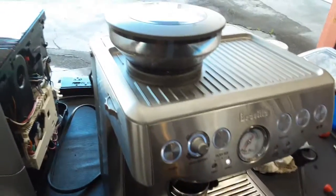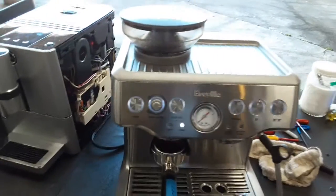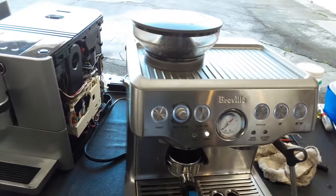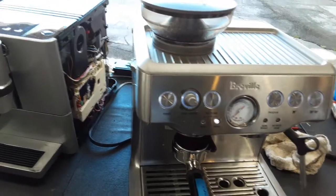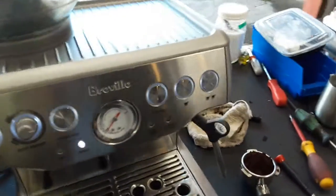So let's just do one shot of espresso. I'm going to be using the finest setting of the grinder, as the grinder burrs are a little bit worn out, so we need to be on the finest setting. In order to use the single basket — this one right here is a single basket — we could probably use a much more coarse grind if we use the dual wall basket that Breville machines have.